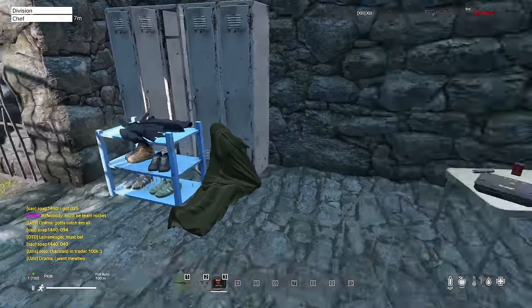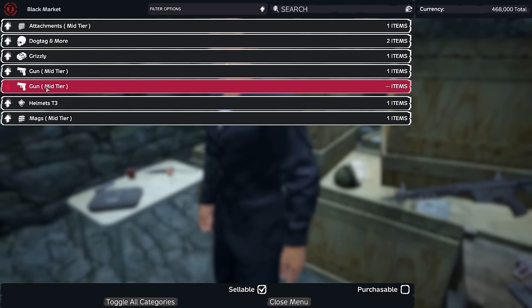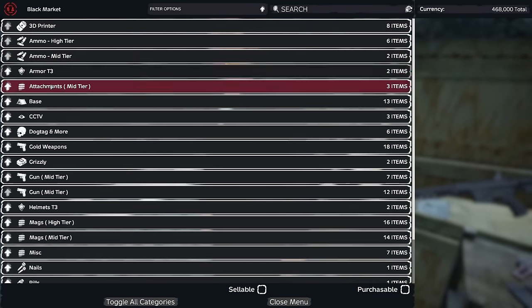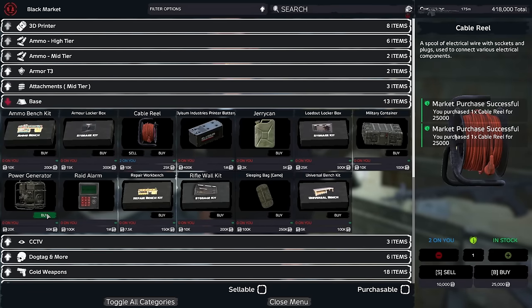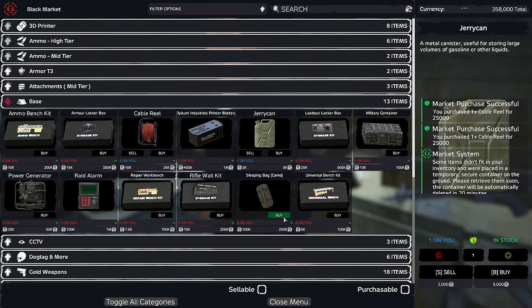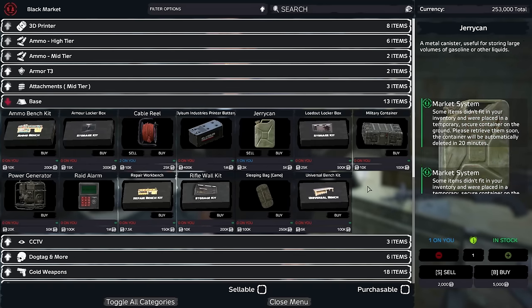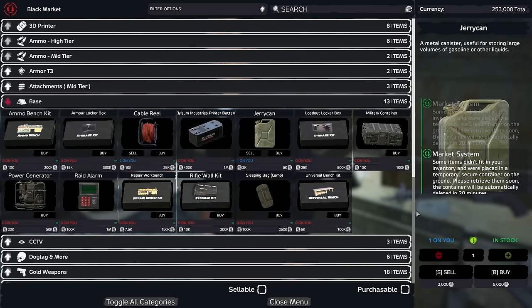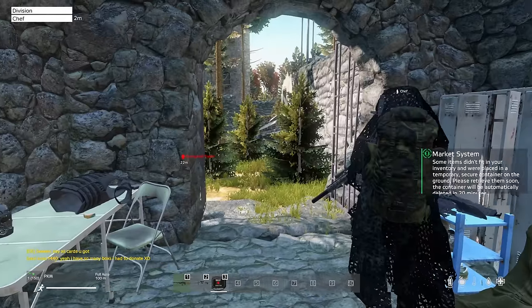This one drops some duct tape. Alright, cover. We are buying generators, as we needed. Okay, we're buying two cable reels, generator, and gas. Buy another generator and two more cable reels and gas, just in case. So we got 250k on me. Good to go.